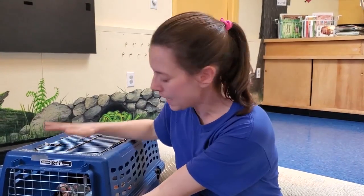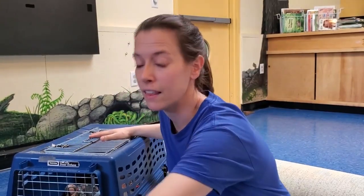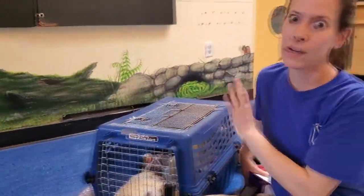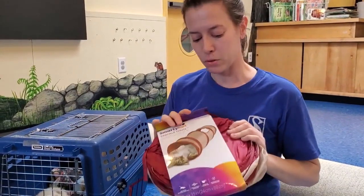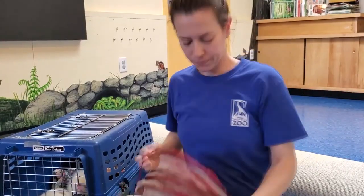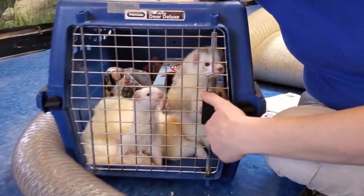I'm Becca — Jen introduced me a minute ago, and in here I have Doc, Rose, and Bump. I just wanted to tell you quickly a few of their favorite toys that I brought here. First I have the ball pit — they love that. Next I have a tube which I put around and over the rug here to give it some height and excitement. I also want to say a big thank you to my friend Kristen E who got us a new toy off of our holiday enrichment tree. The ferrets haven't gotten this yet — it's brand new. We're going to open it up; it's just a crackle shoot for a cat, and ferrets like that too. So we'll see how they like that — I think they're going to love it. And if you're ready, I will open the door and let these guys out.